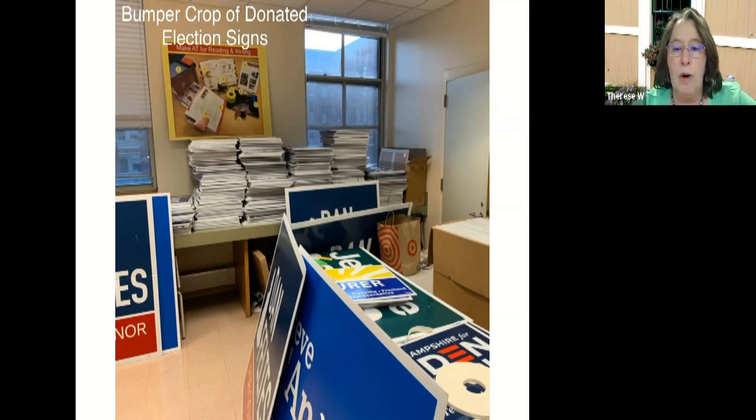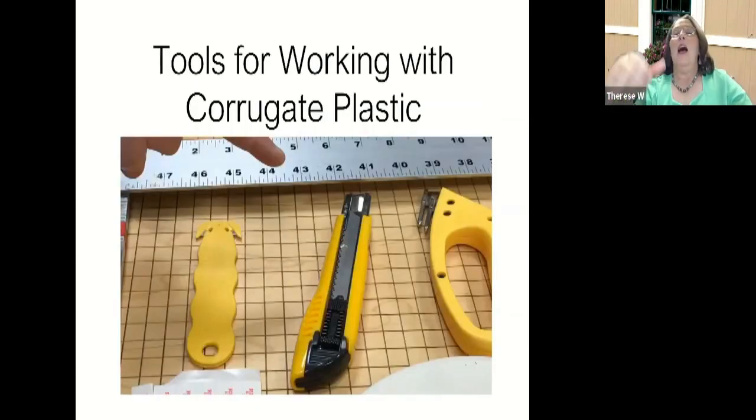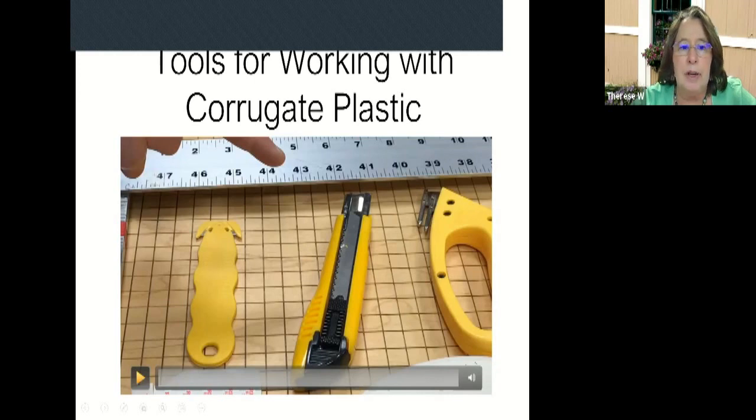So it's a really great material. Prior to corrugated plastic, I was making things out of acrylic and wood. And then I discovered this amazing material that I can reuse over and over again. So that you can appreciate the other slides that we talk about various devices, I wanted to show this particular clip because corrugated plastic, not only is it free, low cost, it's really, really easy to work with. Unlike cardboard, it really hurts my hands trying to use a pair of scissors. Cardboard absorbs moisture, but corrugated plastic, you can wipe it down. It's so cool to work with. So let's just watch this video clip, and this should give you a better idea of how we make the various devices.